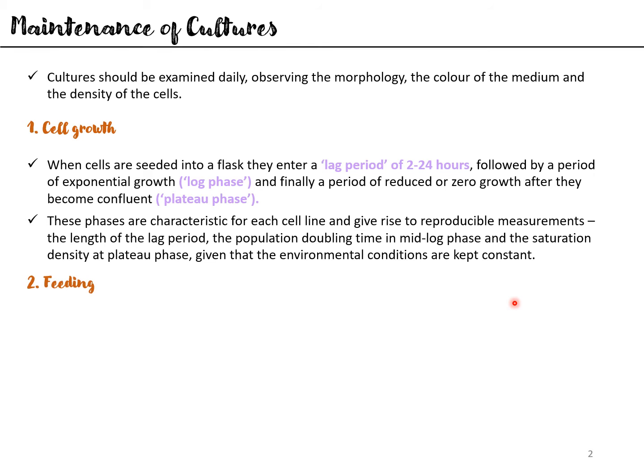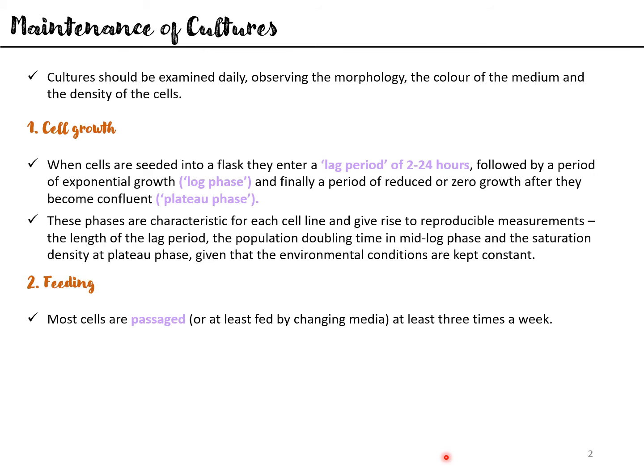Next we come to feeding. So what do we mean by feeding? Most cells are passaged or at least fed by changing media at least 3 times a week. Again, the frequency of this passaging or feeding will depend on A, your cell type, and B, what kind of containers you're using for growing these cells. If you're using adherent cells, then if your cells are in smaller flasks, then you would need to passage them more often compared to if you were culturing them in bigger flasks.